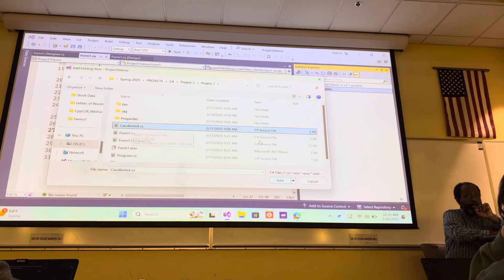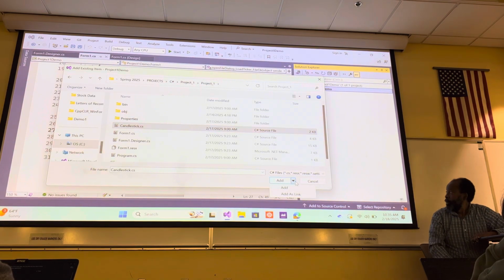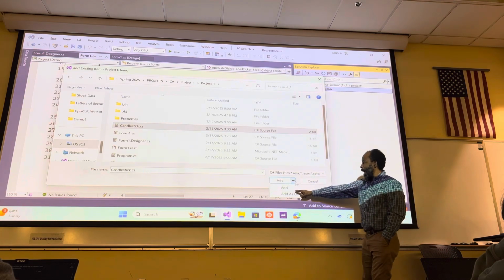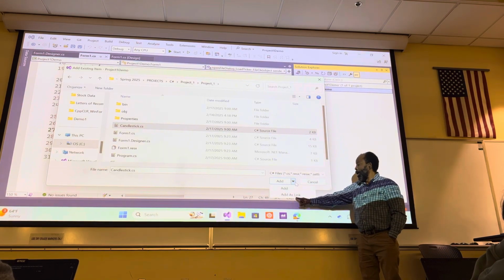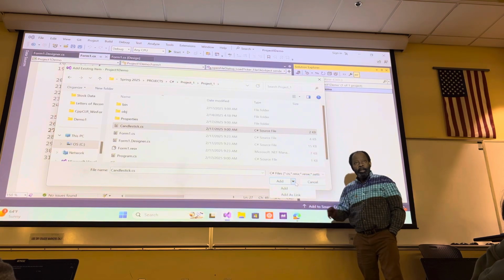Now, pay attention to how you do this. I can say add, and it will add to the project, but it has two ways of adding. Look at the little arrow. And if you're not there, let me know, because this is important. The little arrow says I can either add it or I can add it as a link, which is different.